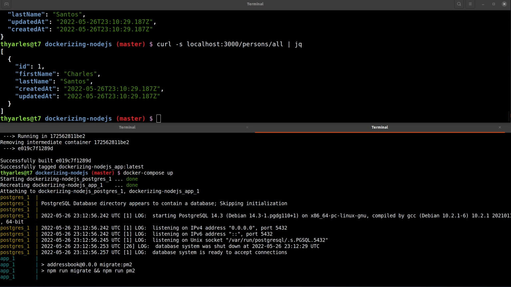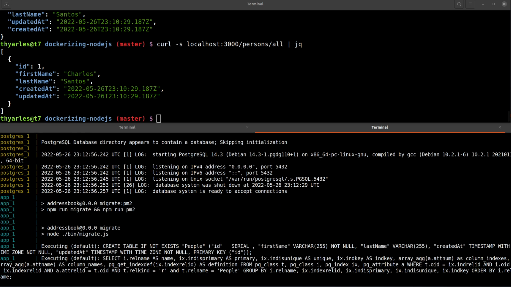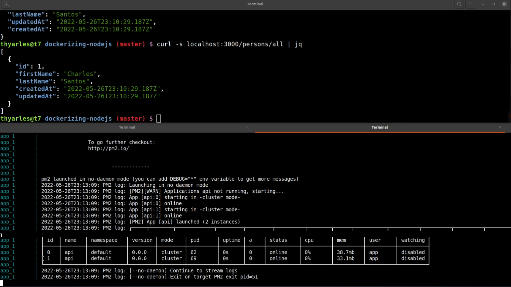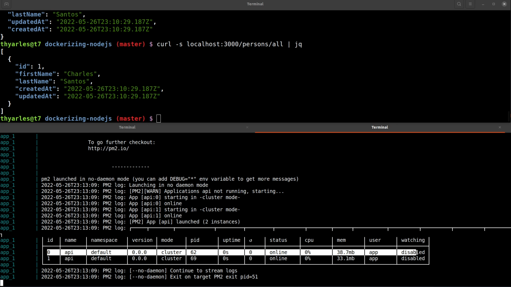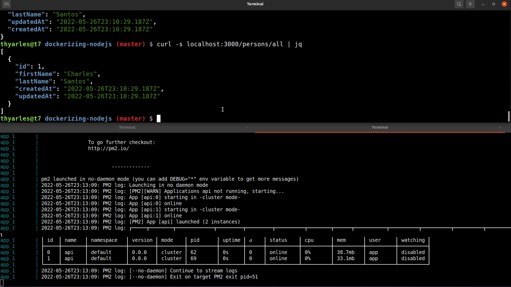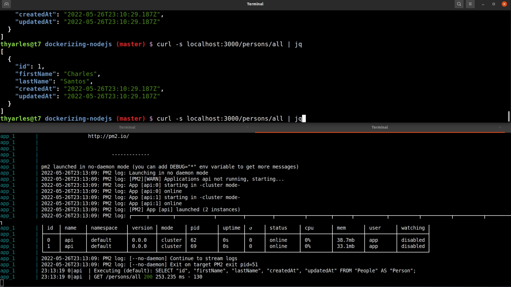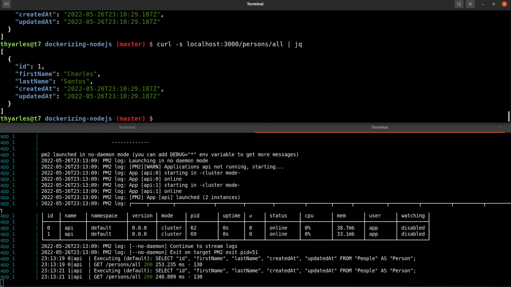And this time you're gonna see two processes on PM2. Yeah, two processes inside a container, right? Without problem. And if I try here, it's working, no problem. Okay, that's it, I have to show. I think with this video you can fix your problem running the two commands in your Dockerfile.